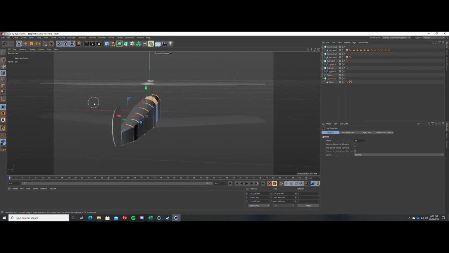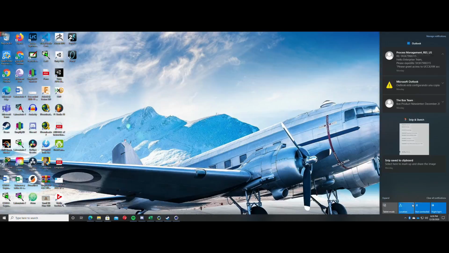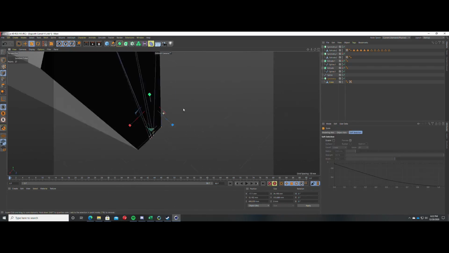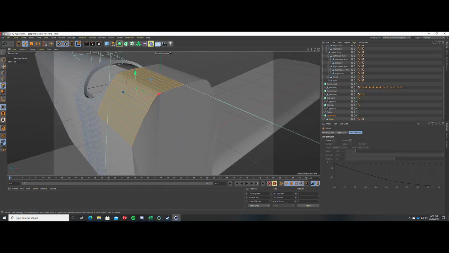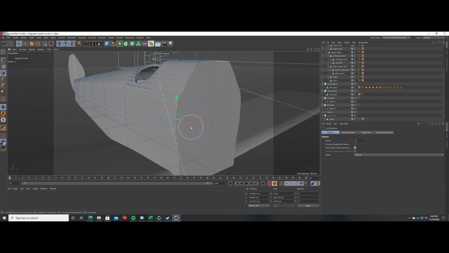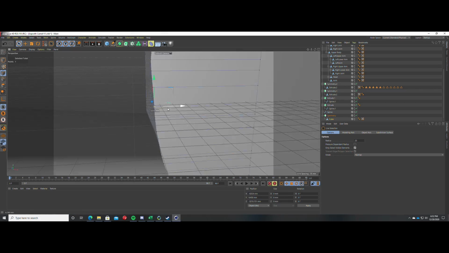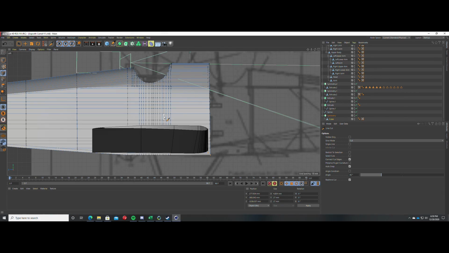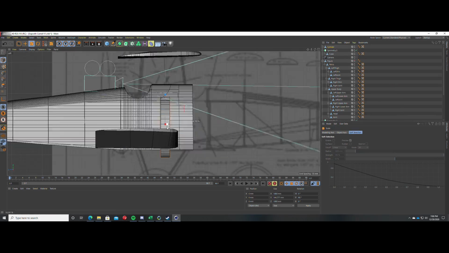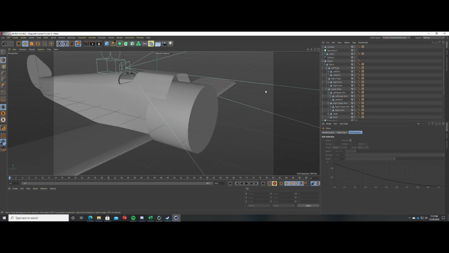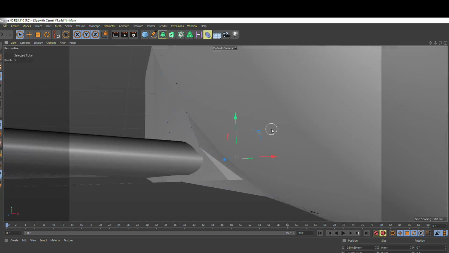I mean, literally. Then I added a cylinder as a placeholder for the engine cowling, and the metal shroud that connects the fuselage to the engine cowling. Creating this shroud was actually pretty simple, since I just copied the polygons that were already part of the fuselage and extruded them a little.